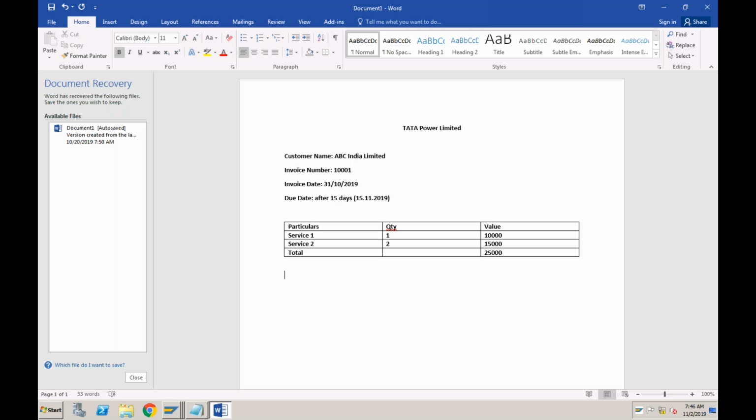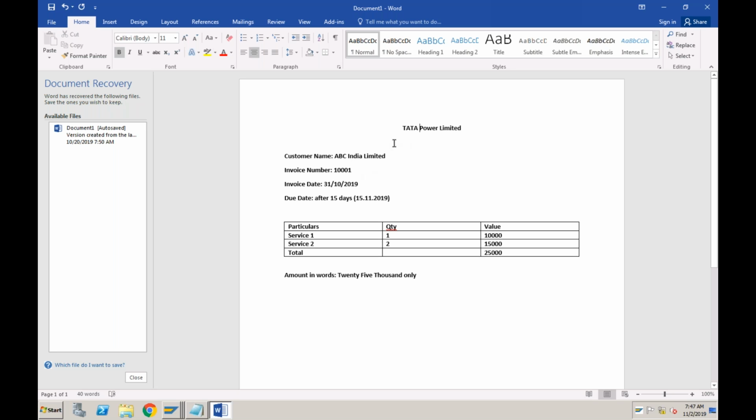Okay, and then the last comments would be amount in words, whatever it is. So 25,000. And then maybe the last sign. So whoever has sent you the invoice, there will be the terms and conditions, whatever would be mentioned in the invoice. So this is the invoice that you got from this particular supplier. Okay, physical invoice that you want to book in the system.